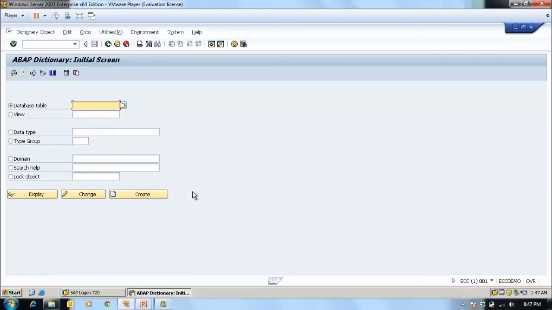Let's say, for example, a table. If you go to the table T001, the table which we have seen, this table contains fields and structures. Each field has its own structure. That means for each field we need to specify what this field is, whether it is characters or numbers, and what is the length of this field. This kind of information is kept in the ABAP dictionary.